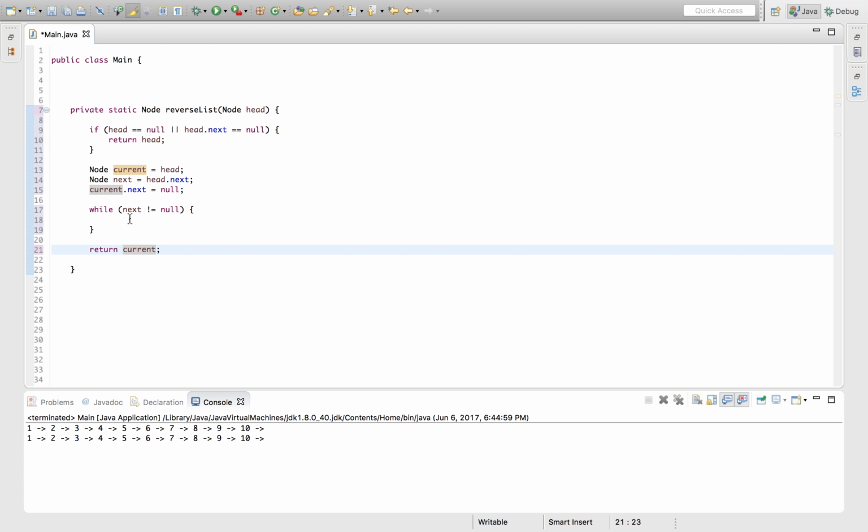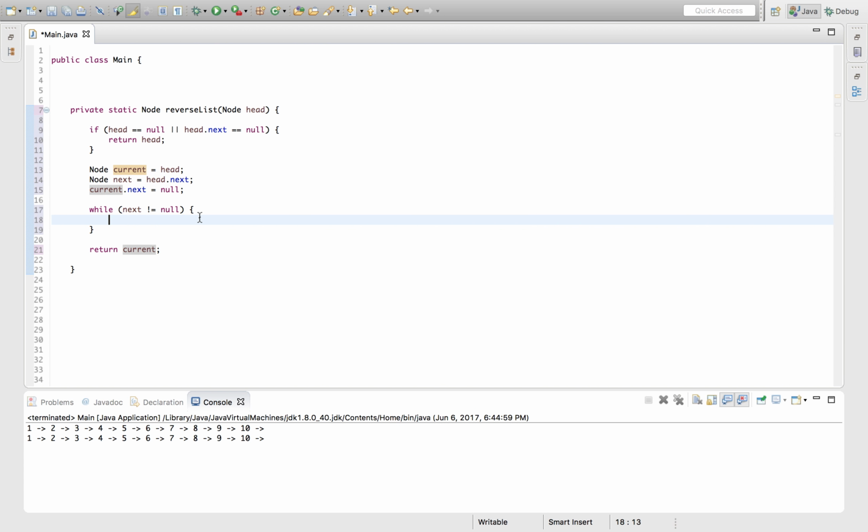I know there's still lots of stuff that has to go in the loop, but the general idea is that we're going to be iterating through the list one element at a time, but each time we're going to process 2 elements and the pointer between them. So now let's look at what actually goes in the loop. This is the interesting part.